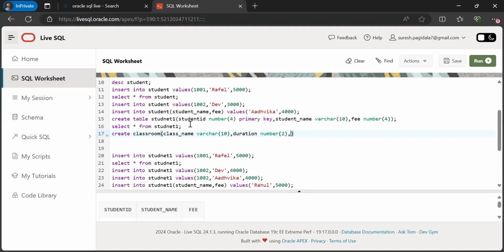Then student, I will give something called student number of 4.